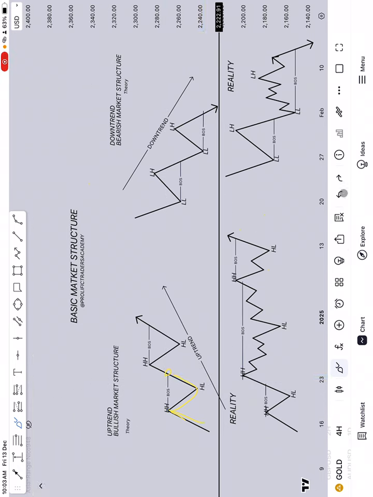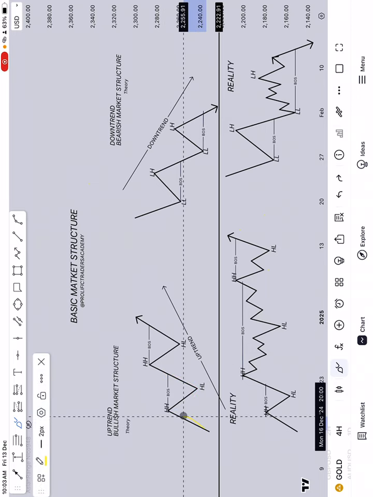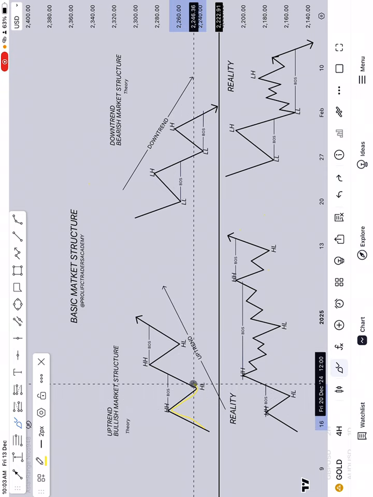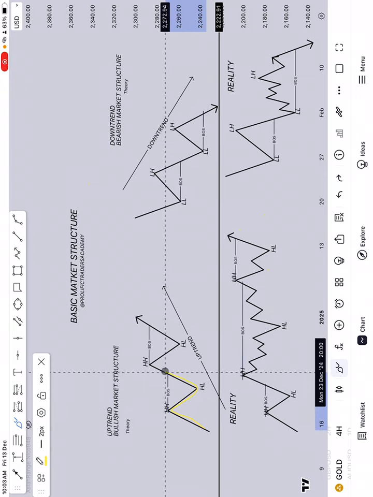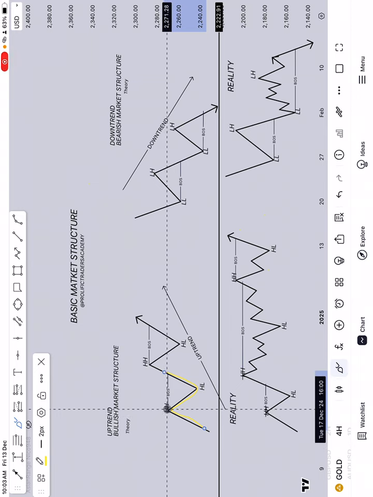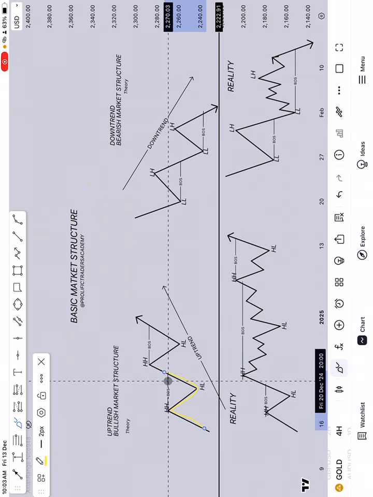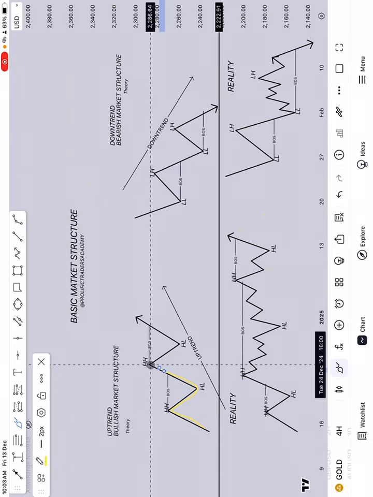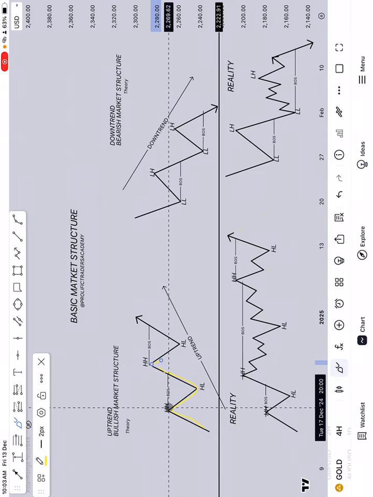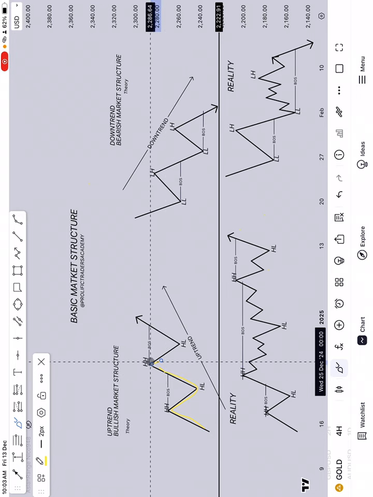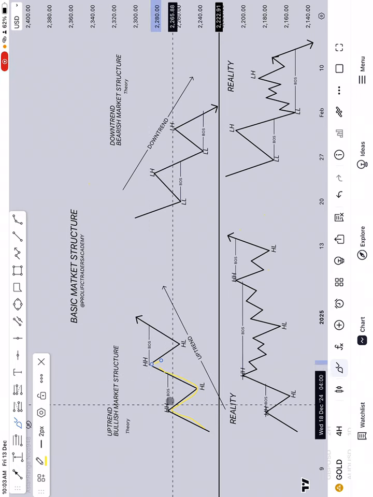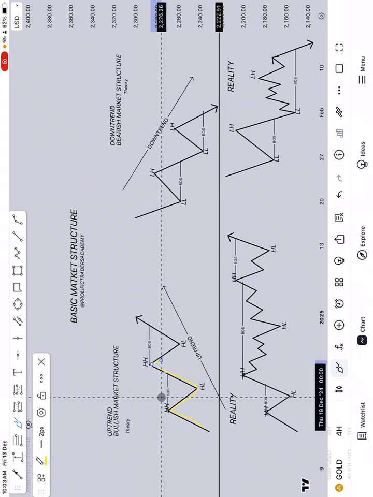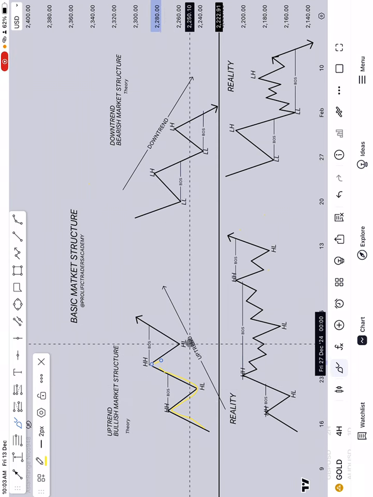Let me take that again. As you can see, price is coming up, then starts going down, and at some point it starts retracing back up. As soon as price breaks above this previous high, this is called a break of structure. Price has broken this structure and made a higher high. Now, an uptrend is made up of higher highs and higher lows, higher highs and higher lows.